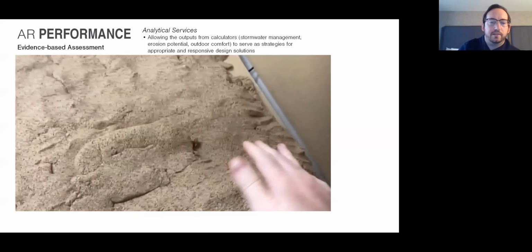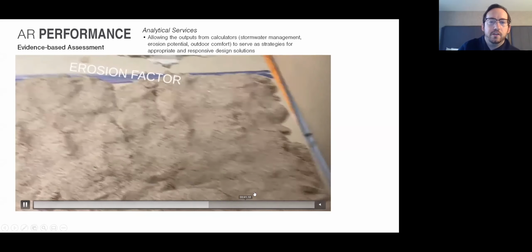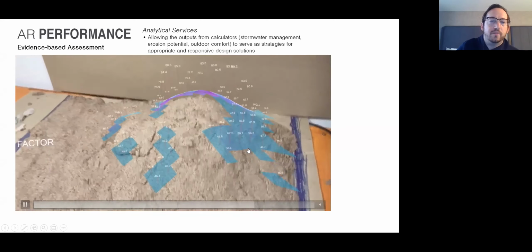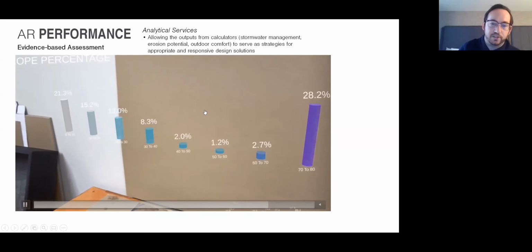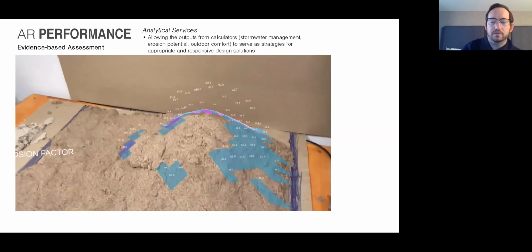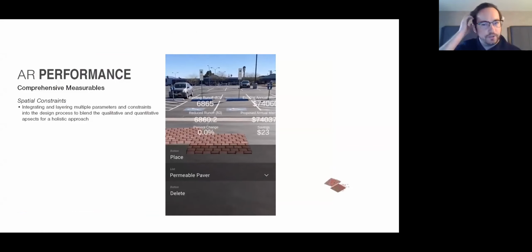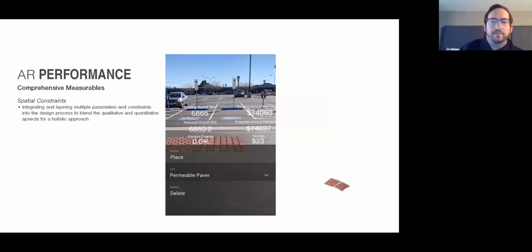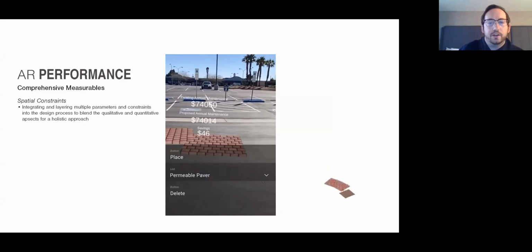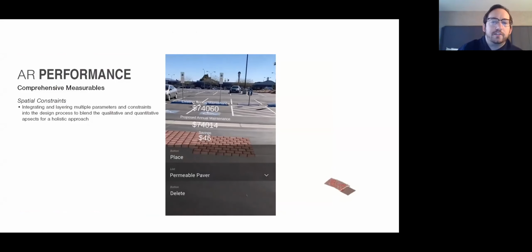So starting to alter that landform. And now we get new results from that. And we even get some statistics coming out of it as well. And so this goes back to that idea again of what you're doing on site in real scale, but now it's also embedding that data to it.